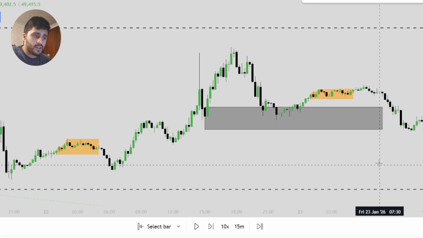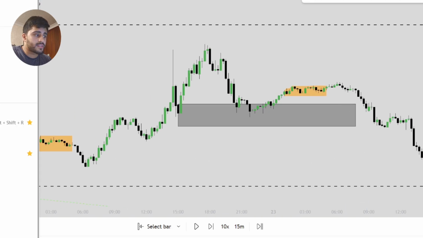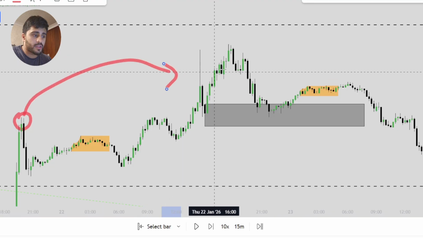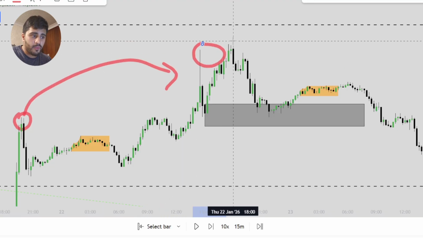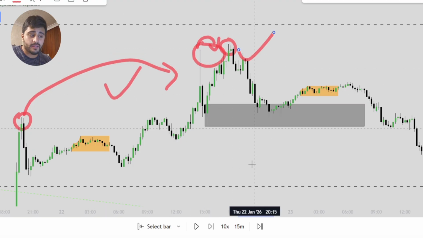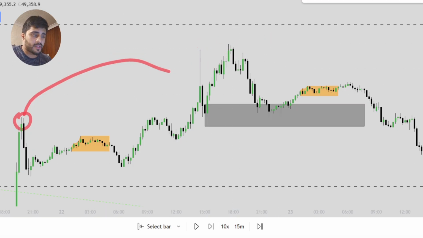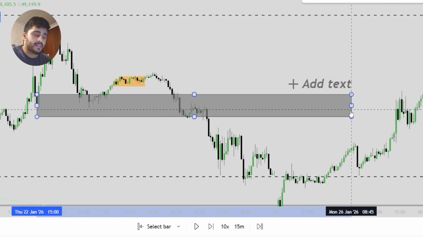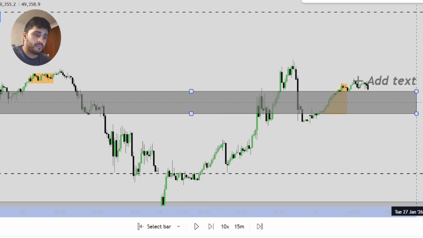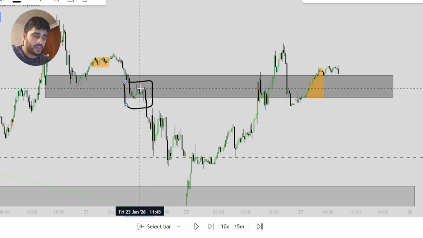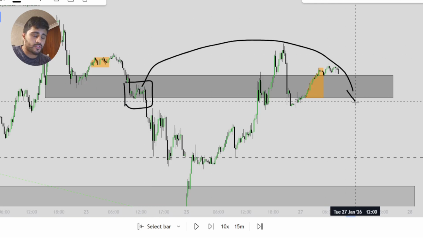So what makes a fair value gap for me? The first thing is I want to see some kind of liquidity being swept. I want to see a previous day high being swept, which is what we have over here, and we have session highs being swept over here. I like liquidity being swept. Now that's the first thing. The second thing is I want to see the market reacting to this area. This area here, the market reacted to several times. So we're going to break down two areas. What happened here? This is now Friday the 23rd, and then again Tuesday the 27th.